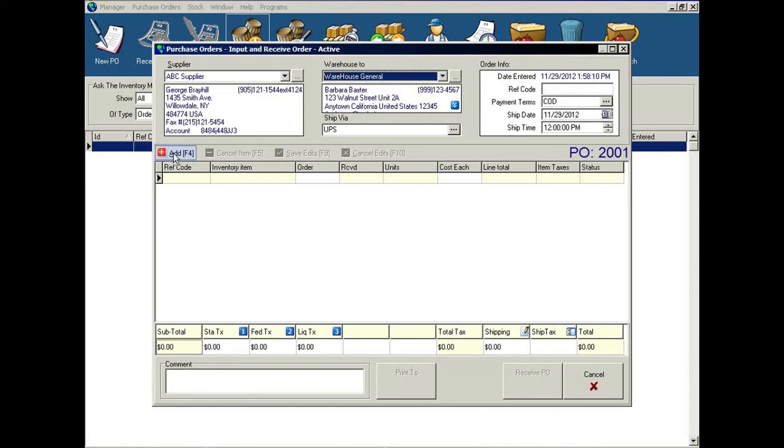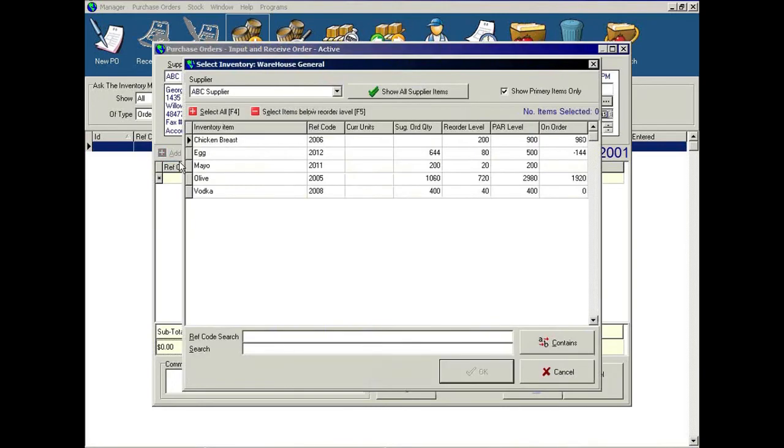Coming down below that, we can add on our inventory items. And within here, it will bring up a list of all of the items that pertain to that supplier. That's what that setting was, is that just show me the things that are unique to this supplier. If you do need to override this because now ABC Supplier carries pickles, then I can select on Show All Items from All Suppliers, in which case then pickles will show up, and I can actually select pickles and have that added to this purchase order, and from this point on, they'll be added into this list as well.